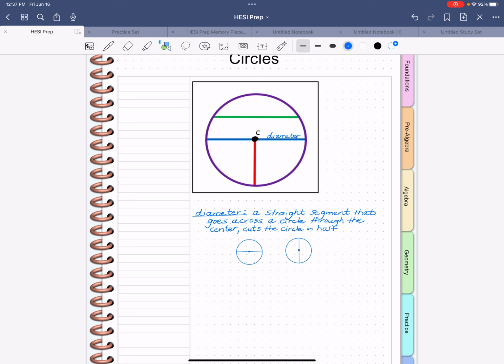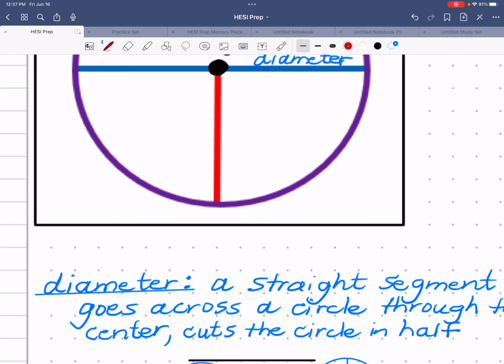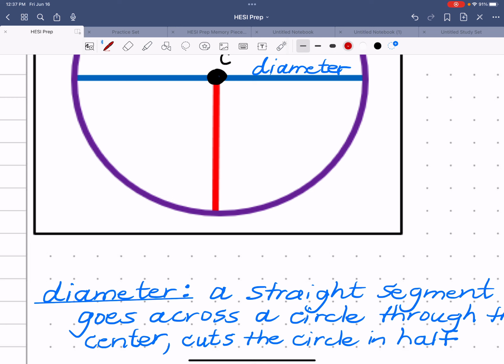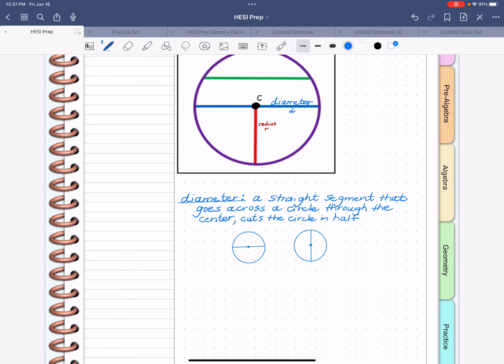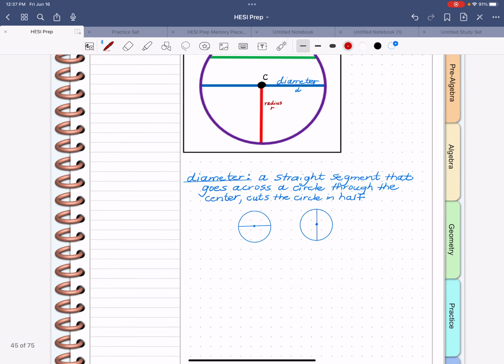Let's look next at radius, which I have shown you here in red. But let me zoom in on it so you can see this is the red line. Just going to call that radius. And in a math problem, that is the letter R. Diameter will be the letter D. No surprise there. So diameter is the lowercase d, radius is R. Radius is always half the diameter because of its definition.